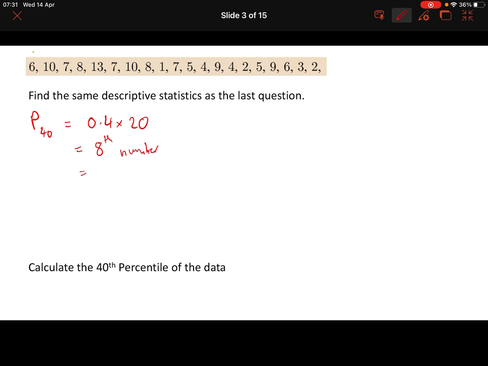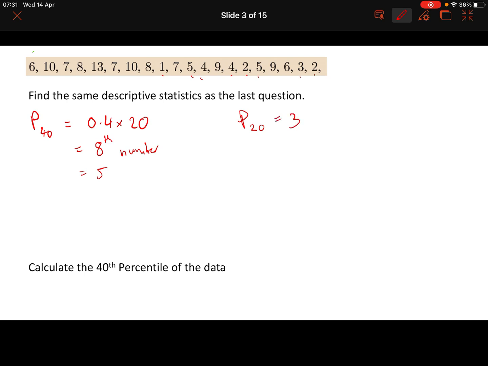Okay, so I just deleted the numbers again. I can't remember exactly what it was, but with that list, we just count to the 8th number. Let's say I think it was 1, 2, 3, 4, 5, 6, 7, 8. It was 5. Okay, so we can find any percentile. You know, if you wanted to find P20, the 20th percentile, that would be the 4th number, which would be 3.